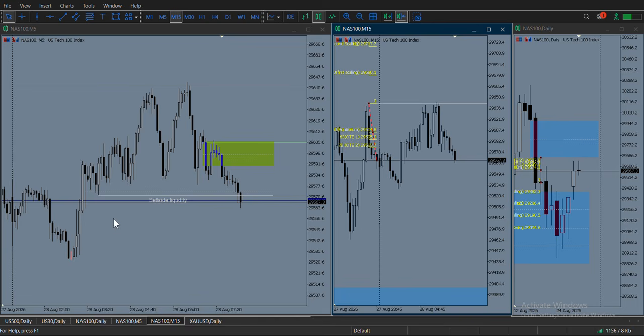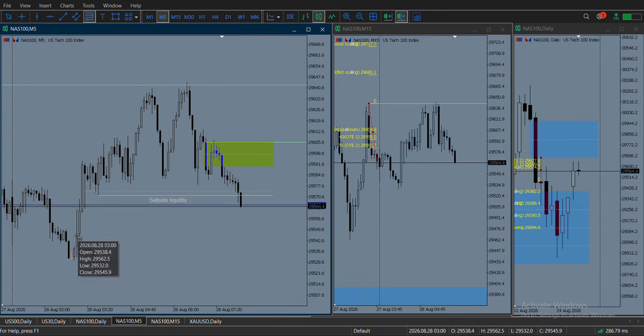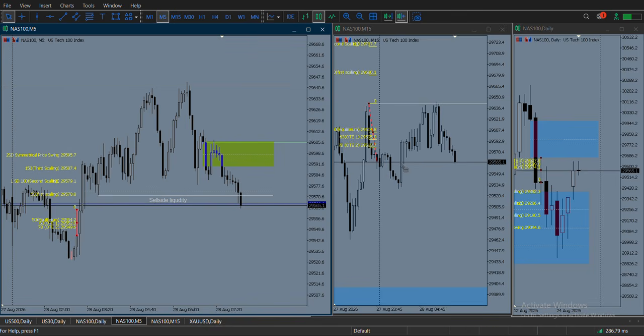We did not have a clear inefficiency here on the 5-minute, other than these wicks here, this wick here, and this wick. This wick here also has a volume imbalance on the low. You can see the closing and opening price of this candlestick here, there's a separation, there's a volume imbalance. So this wick here is also important in where price is going to reach for, and those kind of liquidity ideas.